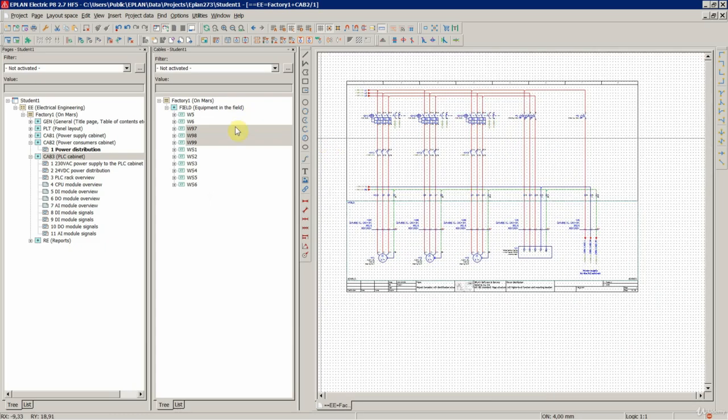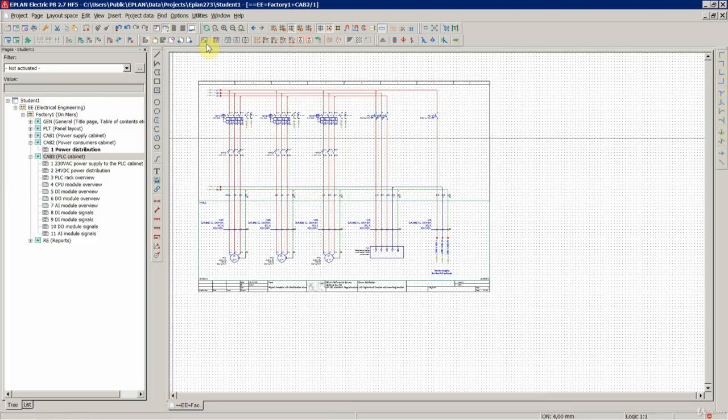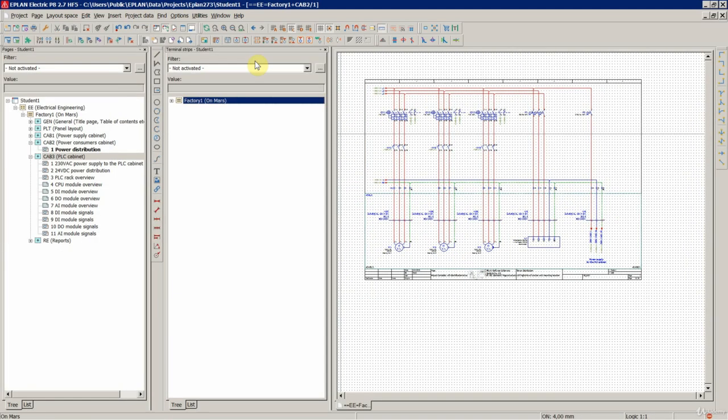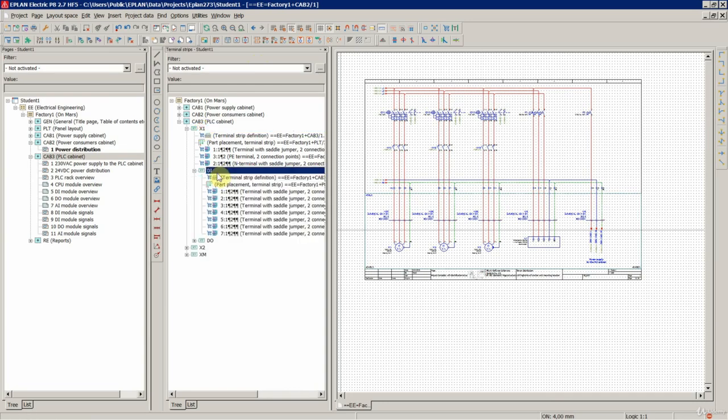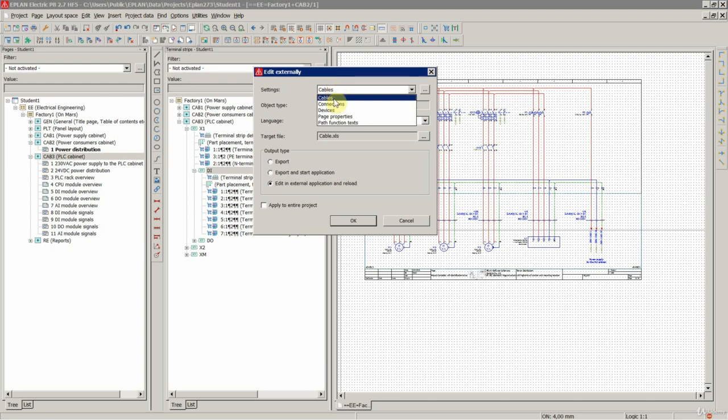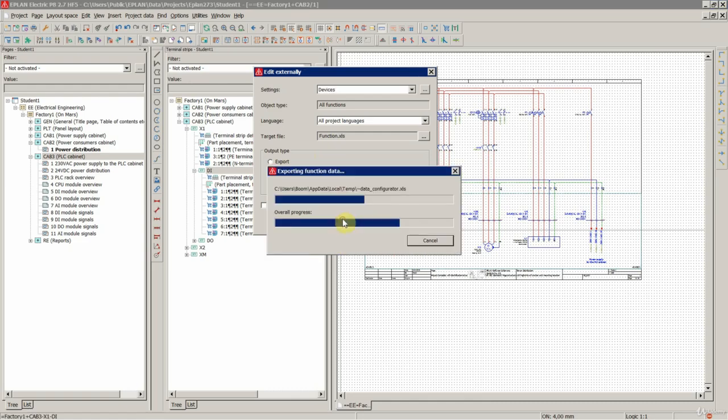Now let's do another example. Let's go to terminal strips, navigator. Let's say we want to export this terminal strip. Utilities, edit properties externally, export data. Want to say devices. It's not a cable anymore. Let's say OK.